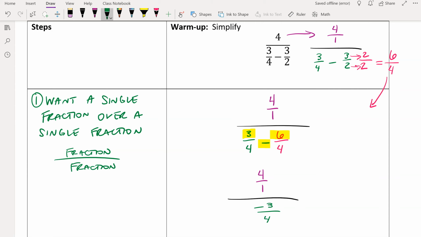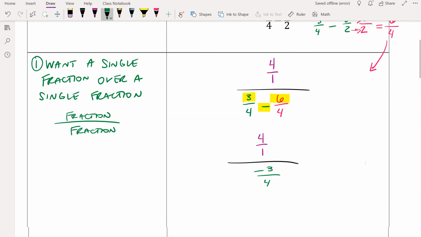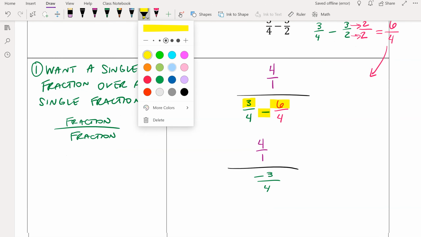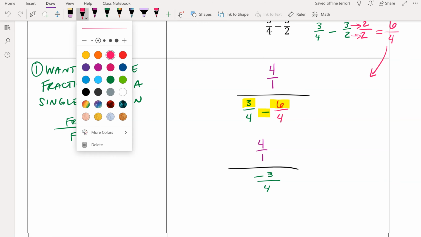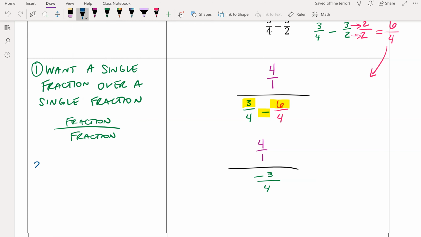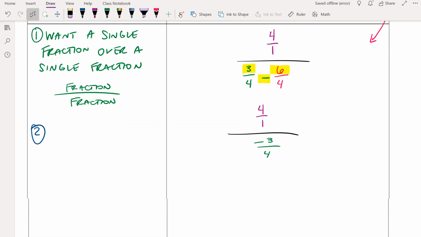Okay, cool. And now that we have a fraction over a fraction, do you see here how on top we have one fraction, 4 over 1, and then on bottom we have another fraction, -3 over 4. We're ready to go for next steps. So what's our next step? Step 2 is, once you get a fraction by a fraction, you multiply the outer numbers and put them in the numerator. So let's write this down. Sorry, I'm hesitating, y'all, because I know it's going to be a lot of information, but let's write this down and then I'll show you.